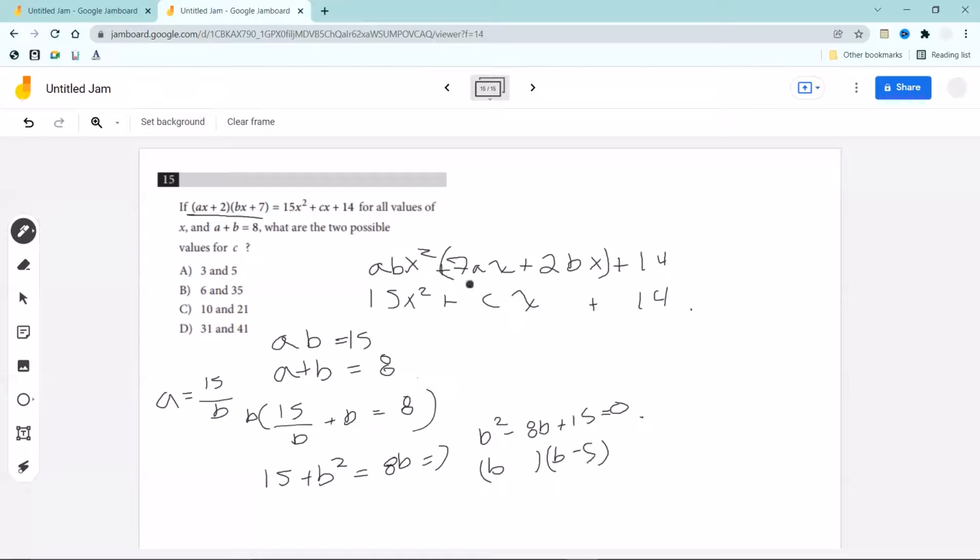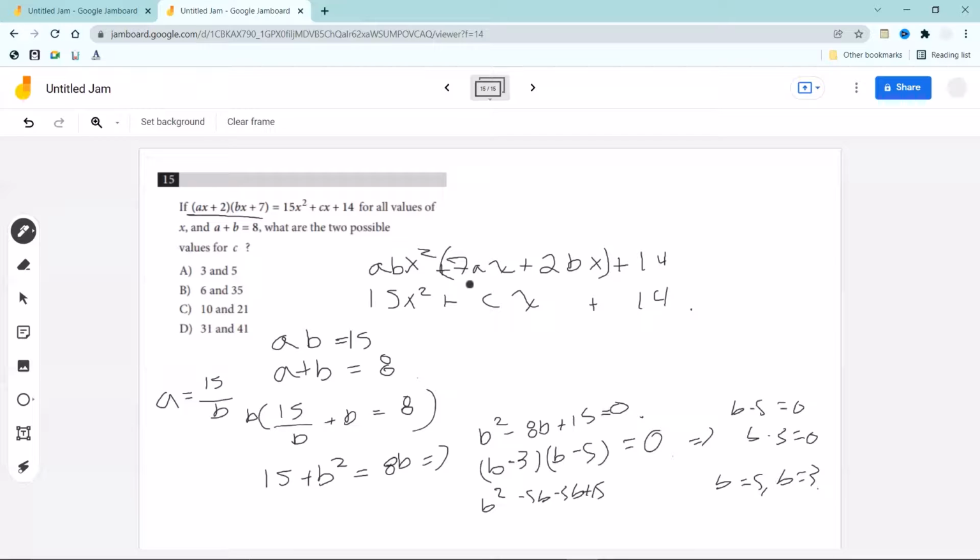Well, if I put -5 and -3 here, I get b squared minus 5b minus 3b plus 15. So that works. These two parentheses will give me the correct answer. And if we're familiar with quadratics, then we know that we can set each factor individually equal to 0, because when one is 0, the other is 0. So our solutions will be given by b minus 5 equals 0 and b minus 3 equals 0. So b is equal to 5 or b is equal to 3.